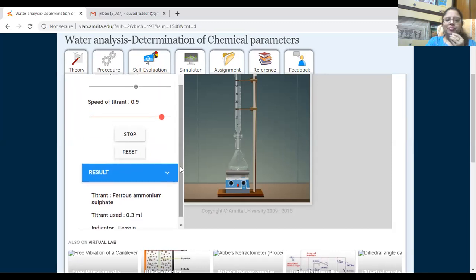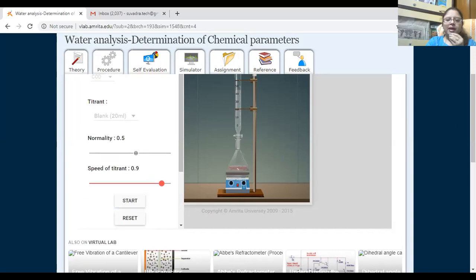See, the sample present is bluish green in color. It will change to reddish brown, then we will stop. It is undergoing the oxidation reduction reaction. When it shows reddish brown color, then we will stop. Now the reaction is taking place. We will stop when the color changes to reddish brown. Now we are stopping.